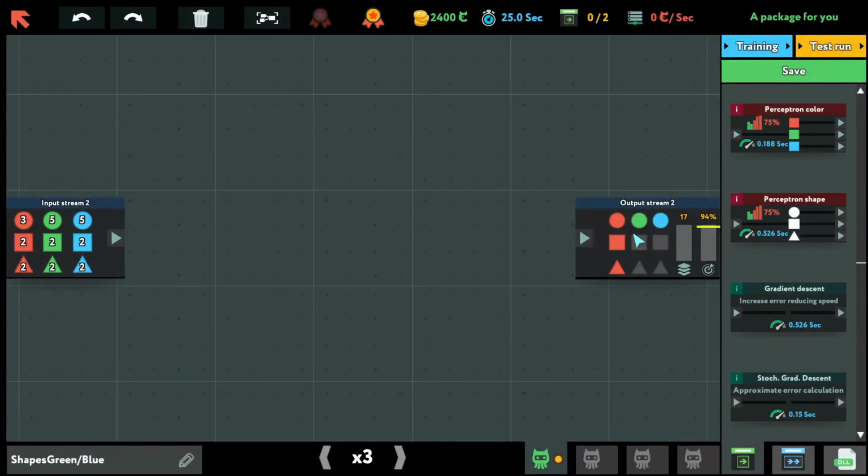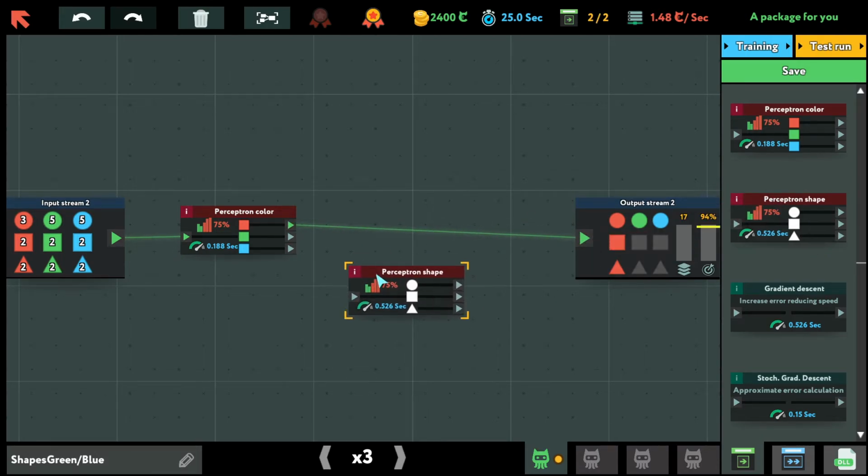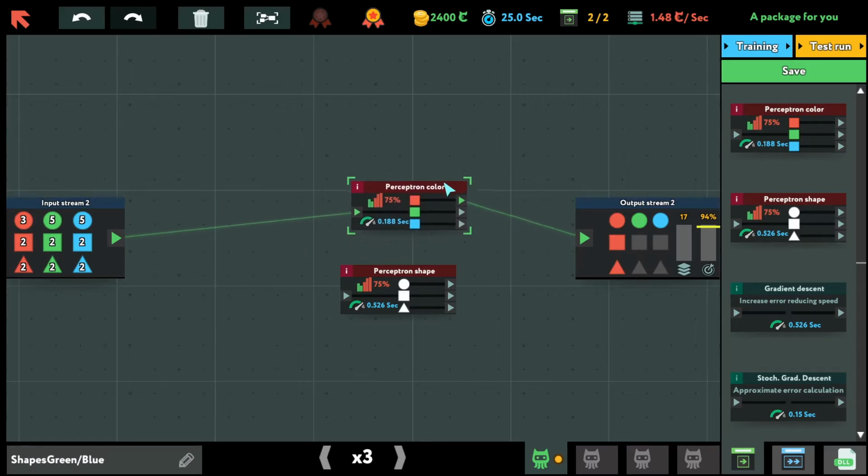Okay, throw away or keep everything that's either circle or red. Throw away the rest. And it requires 94% accuracy. We're allowed 2 nodes. So I'm thinking the perceptron isn't even going to... okay, it's barely going to work. Okay, let's try that. Perceptron color, we can accept all the reds immediately. Perceptron shape, yeah, sorry. Need to train these first.